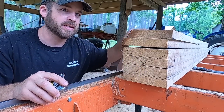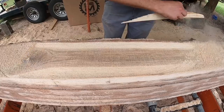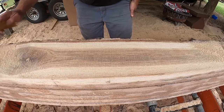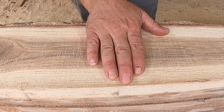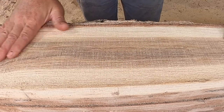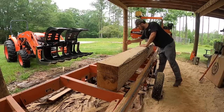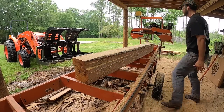Let's see how those blades did. This is obviously not the biggest log on the planet, but that blade did a really nice job on this log. You see we've got some very, very smooth cuts. That's a very sharp blade, well set. It's tough to complain about those results. Ooh, white oak's heavy.